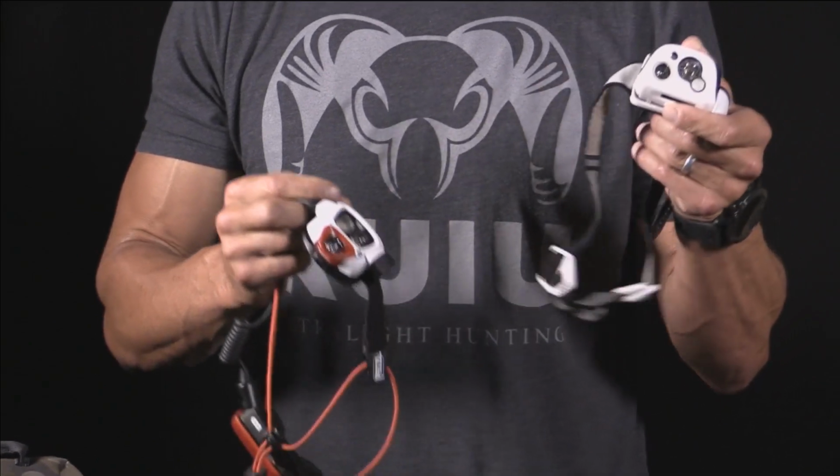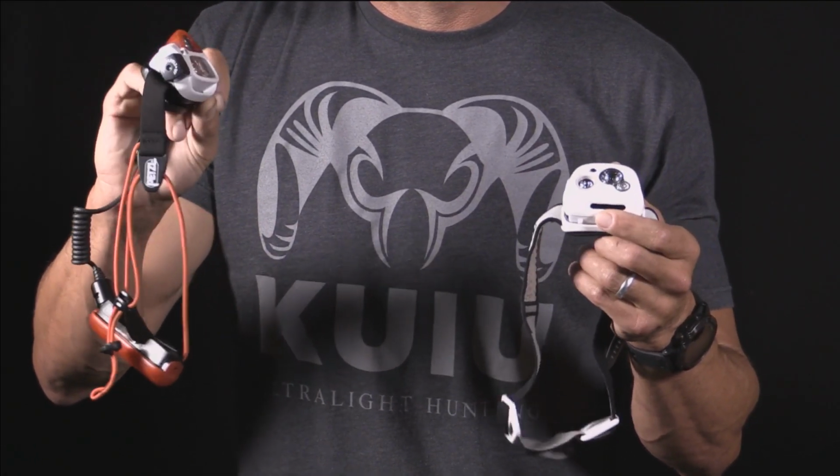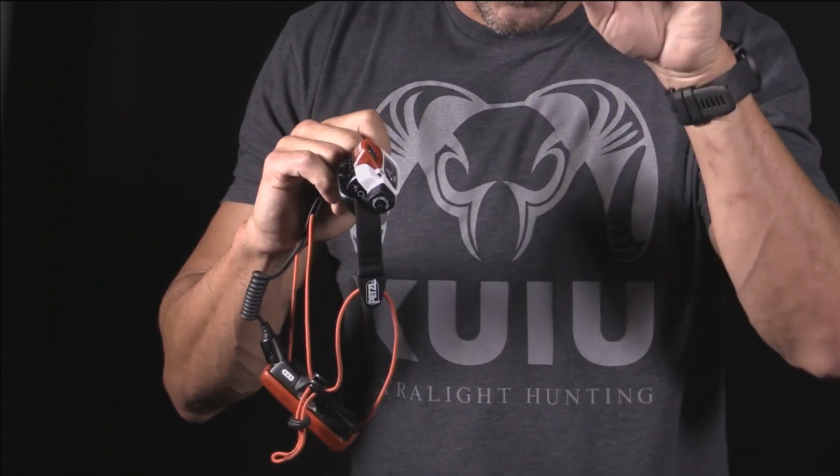What's the name of those headlamps? We're getting a couple questions about it. This is the Petzl Nao, and we sell it on our site. Don't buy it from anyone else, because it's not as good. And this is the Reactik. Both of these have that reactive lighting, so it'll vary the lumens depending on what you're looking at. As you drop your headlamp down to look at something close, it lowers the amount of light coming out, and you raise your headlamp up and it blasts out more lumens to give you better visibility at distance, and it saves the battery that way. It's pretty amazing. Both rechargeable.